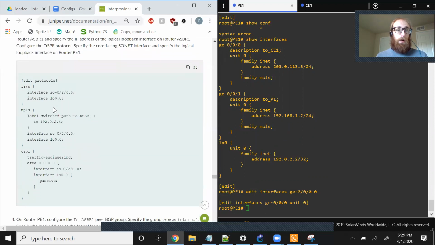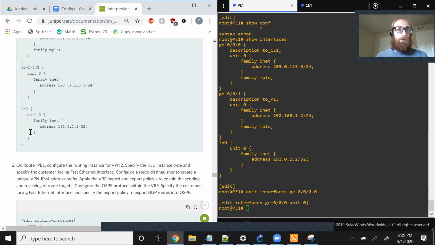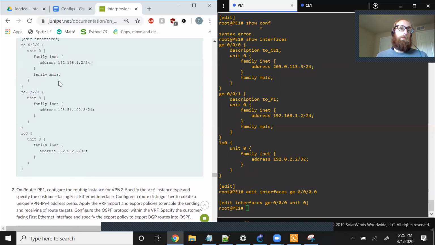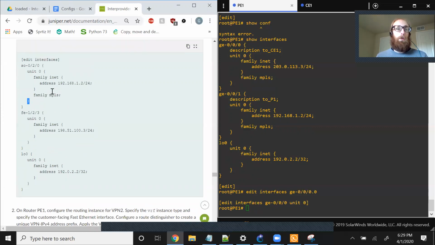You'll get an error message. MPLS is going to go on the port facing the P router, not the CE router. As I'm getting more familiar with this, there are little patterns I can pick up on that make it a bit easier.